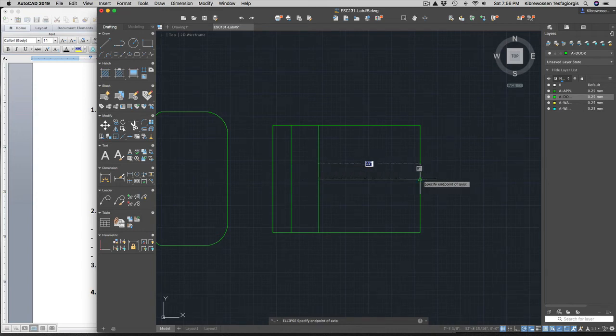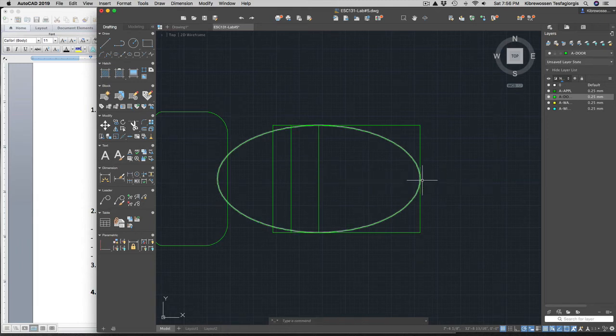So it's like specifying the point, probably this is the end point, and then this is the other end point. You get one side of the arc. You do the same thing with the other end of the arc. I'll still be using this as my center. I'll snap the radius, the minor radius, and for this one it's going to be the major, and then I'm going to put it here.